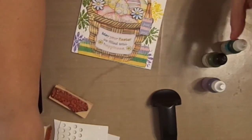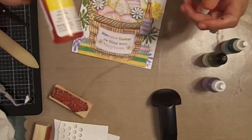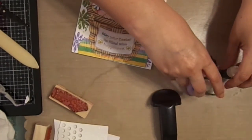And you know what? Just use what's in your stash. Whatever colors you have is what you use. And then for the yellow, I used the Yo-Yo Yellow. And I just put like 2 or 3 drops in there, mixed it up. You saw that in the first of the video, but that's all it was.